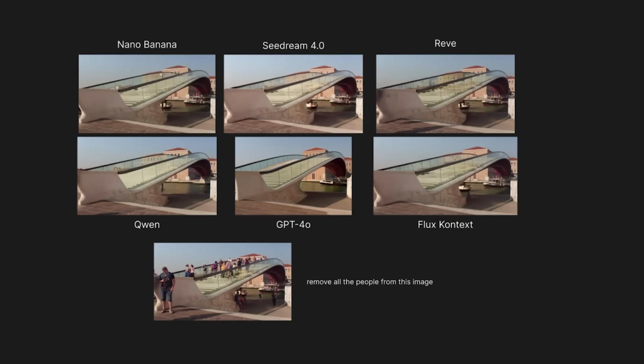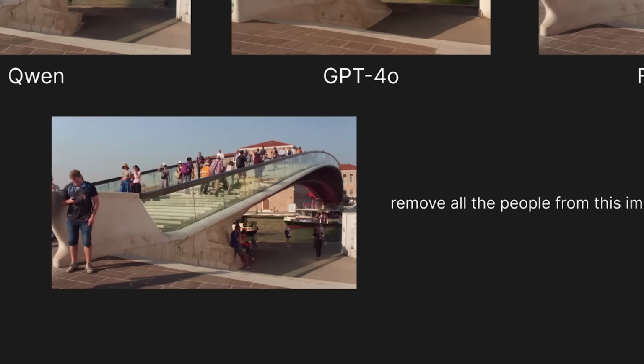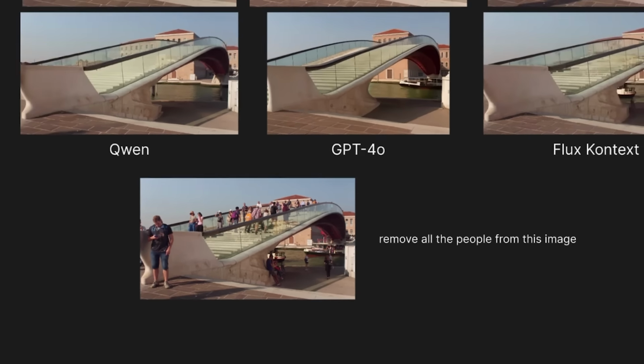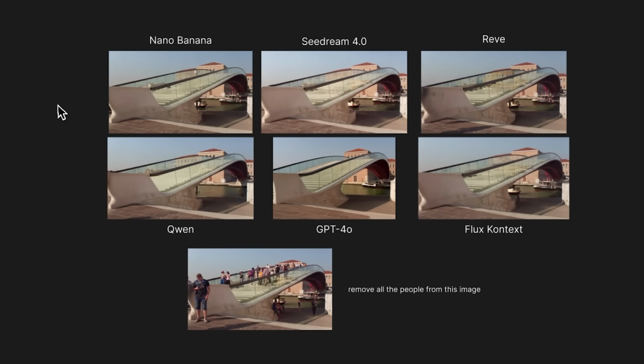This is just the prompt, remove all people from this image. And this is a particularly difficult image for this since there's not only all these people here, but there's this glass that makes it a lot more confusing and the shadows where you can't really tell where they're coming from, plus people that are obstructing a lot of the details. They all successfully removed all the people, but they each failed in different ways at filling out the details.